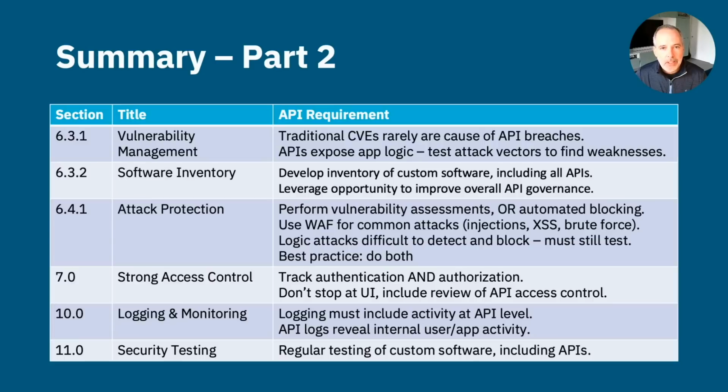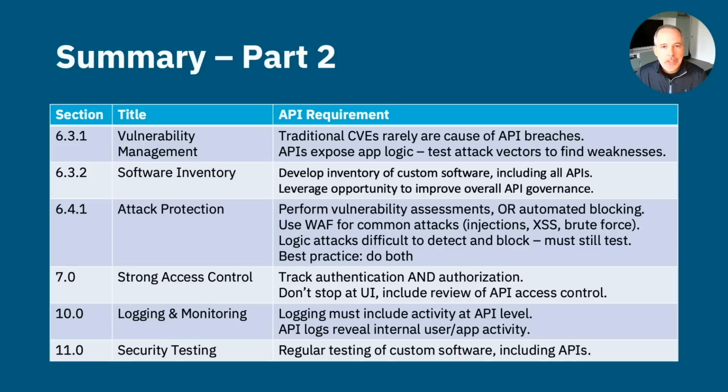7.0 requires strong access controls. Here you need to examine the entire infrastructure and application stack and look at what users can access and what they can see. It's important to review these controls down to the individual API endpoint level to make sure there aren't any access gaps. And definitely implement continuous testing to uncover and alert on any changes in access permissions.